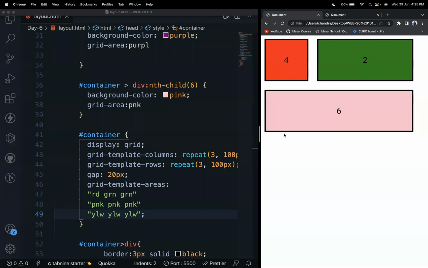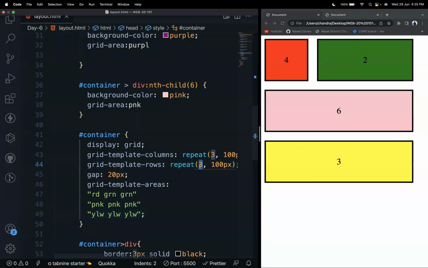How many rows will I have now? The third row is also yellow, right? All yellows. Understood? In the container, I change this to 3 rows. Can you see that? I changed to 3, not 2 now.